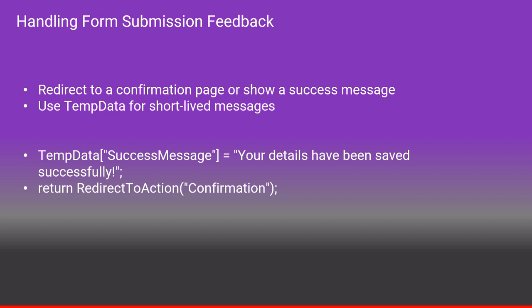For example, after saving user details, you can set a success message and redirect to another action to display it. This approach enhances user experience by confirming that their action was successful.